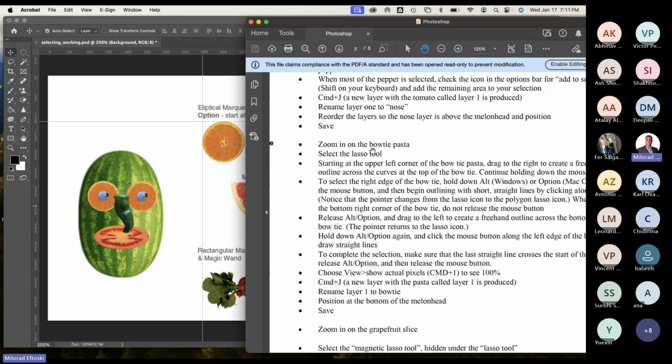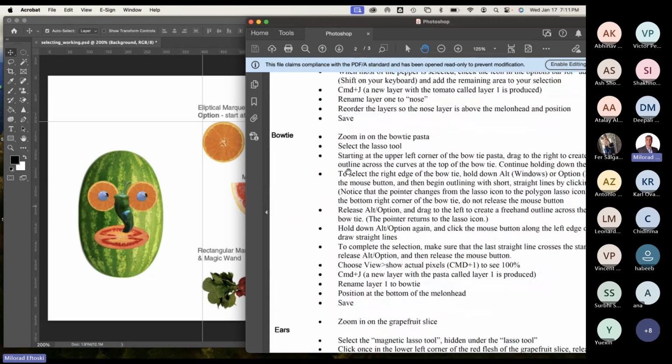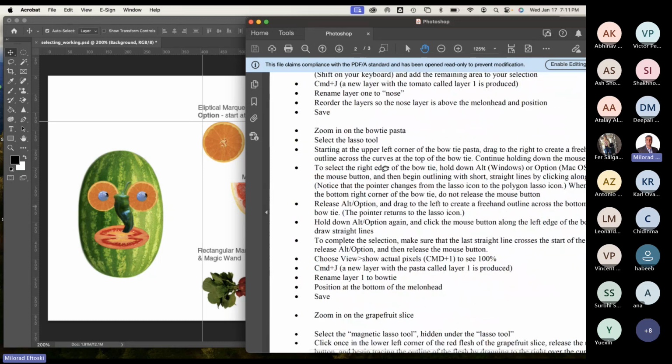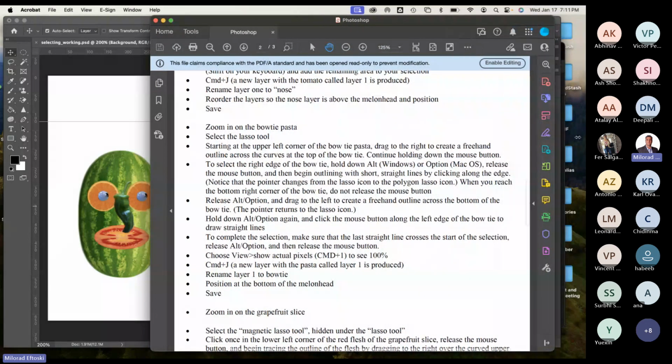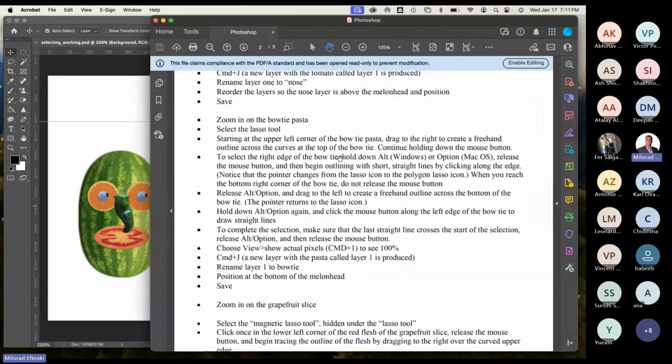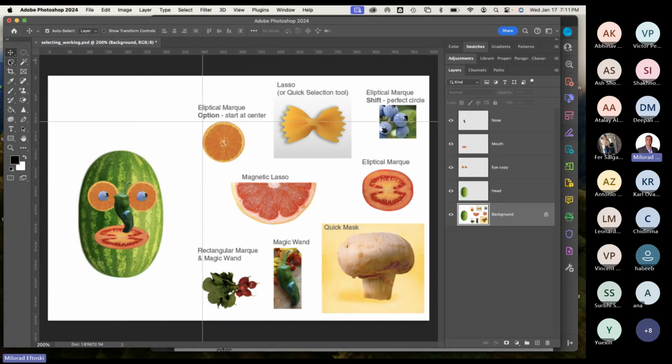My argument always is if the tool wasn't really that important, then why is it still there? Why is it not discontinued? So Photoshop always keeps the tools for a reason. So we're going to go use the lasso tool. I'm going to show you how to use that tool in conjunction with its counterpart, which is the polygonal lasso tool. Because if you hold the mouse here, you have two lasso tools. Well, there's three, but the two that go together are this one and that one.